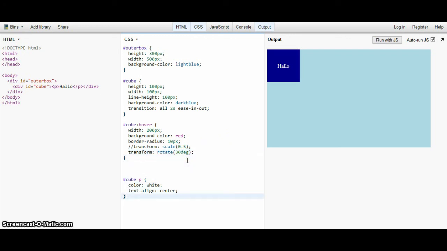I'm advising you to read the documentations about this. The main problem with these transitions and transforms is the support of the browsers. Contemporary browsers have no problem with it. Internet Explorer 10 is very fine with it as well. Internet Explorer 9 needs some prefixes, so the MS prefix here for example, you just have to add them. You know that from other CSS styles. And the same is true with WebKit and so on. So in the general sense, these easy examples that I showed you are quite well supported.